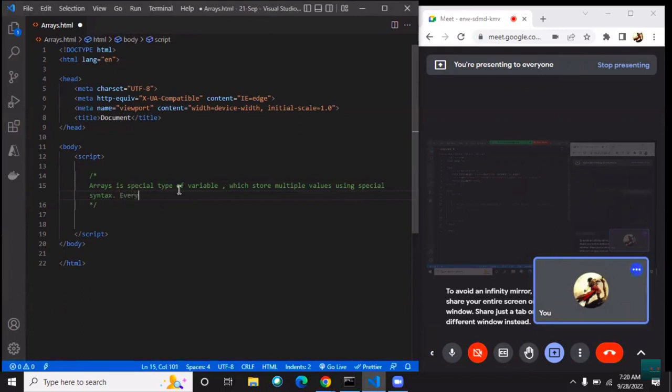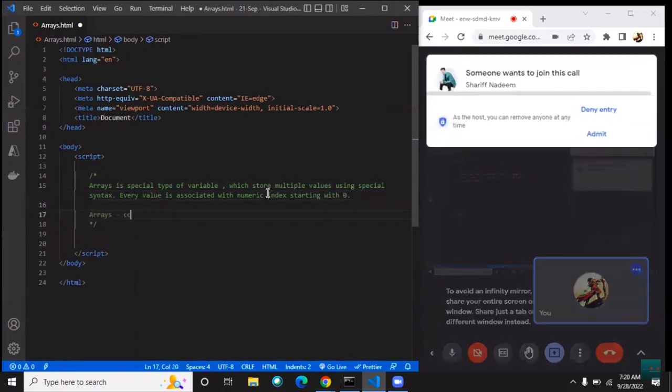Every value is associated with a numeric index, starting with 0.